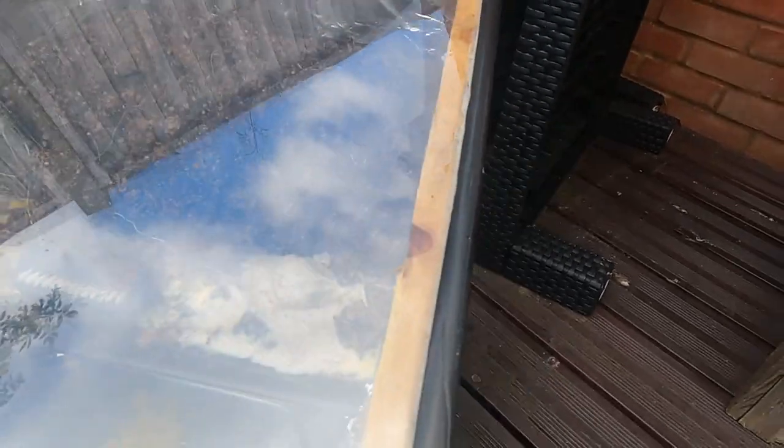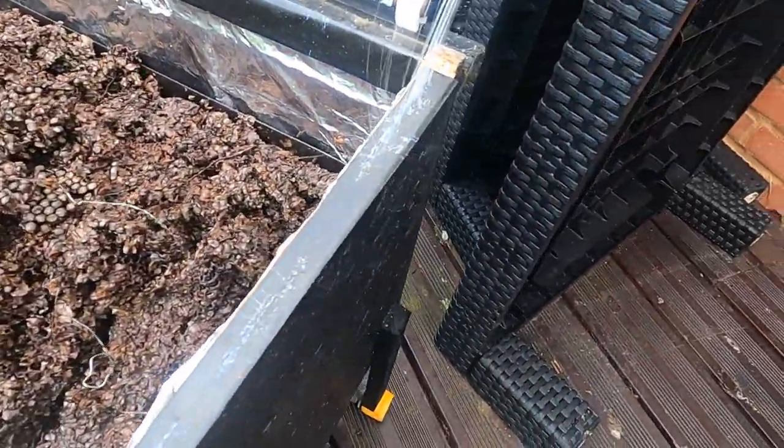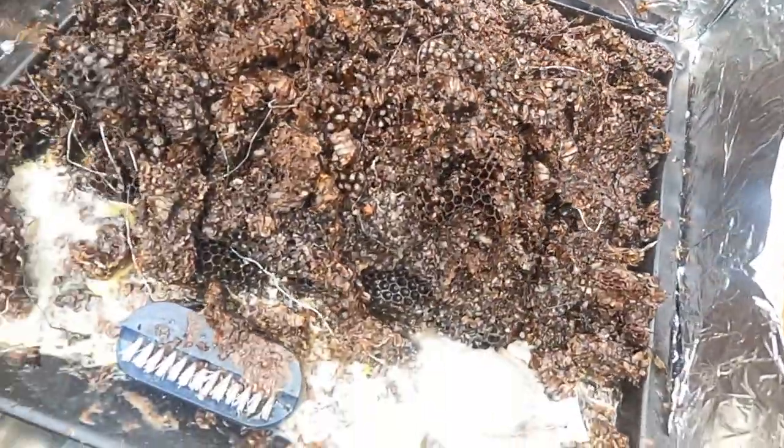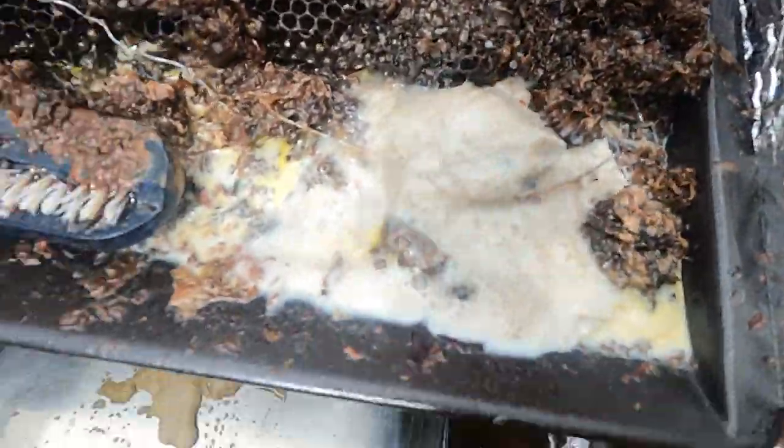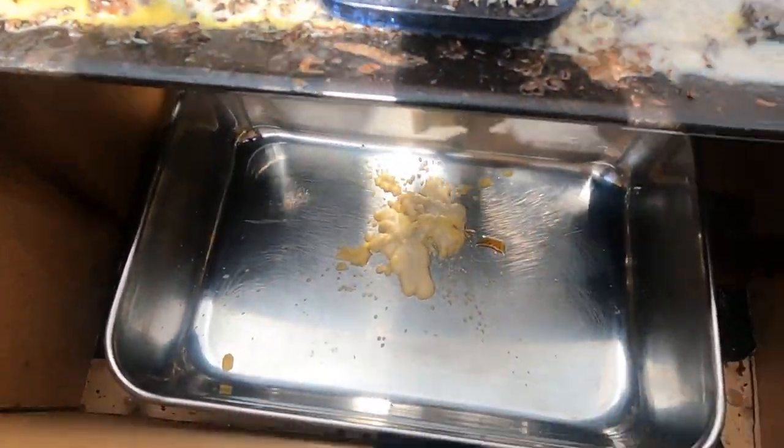Last year I did a video where I showed you how to make a solar wax melter. Didn't get many hits and I'm really surprised about that because I just want to show it to you. So it's been working today. You can't really see it with the reflections, but I'll lift the lid up on it. There we go. Oh dear. So you can see it's on this sort of oven tray here. Temperature in here is really quite warm. It's 55.2, so the sun was out a little while ago and it's gone in now.